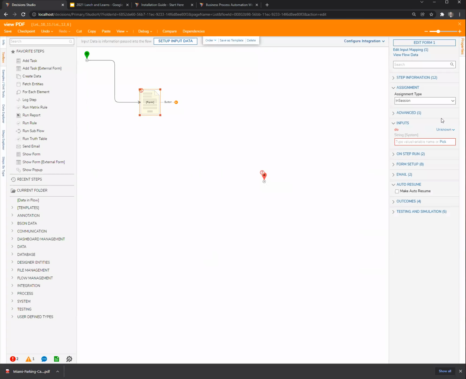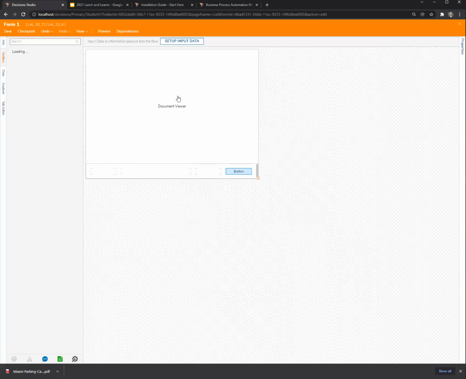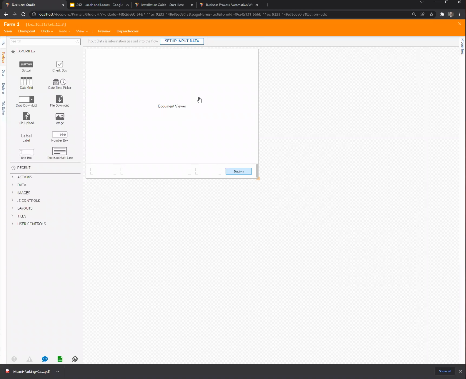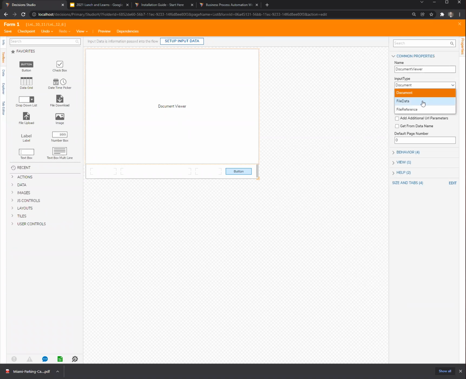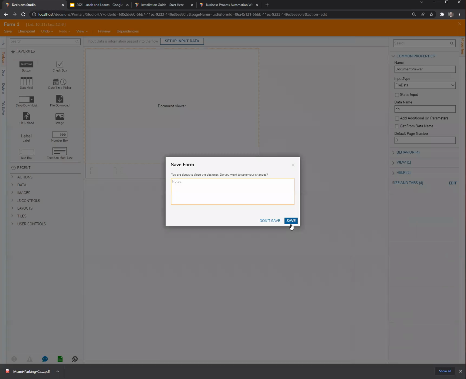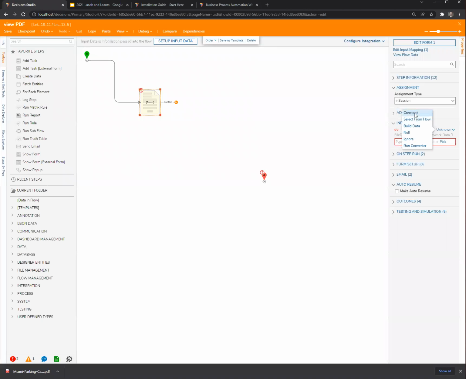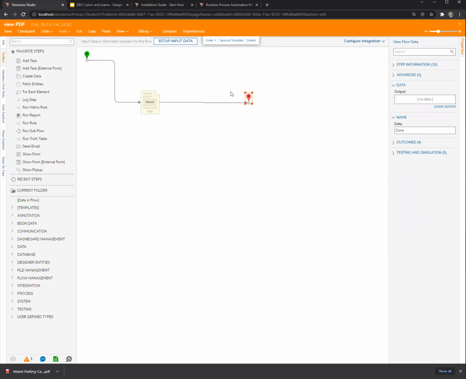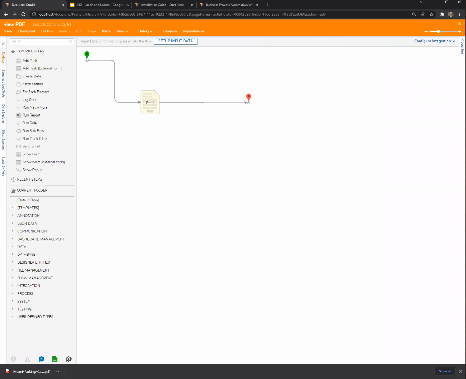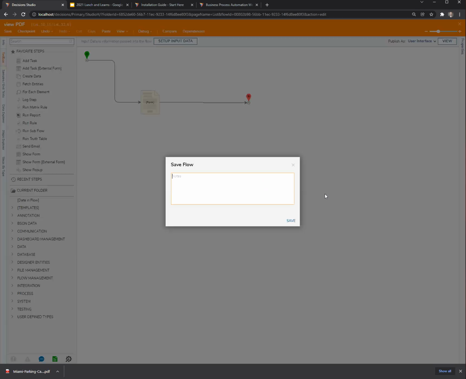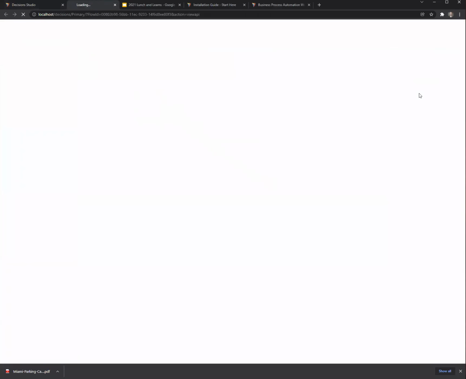So that wants the document ID, but I'm going to go ahead and just do file data. We can figure out how to pass the file here in a moment. So document type will be file data. Okay, file data, I will say it's constant. I'll drag that thing here. And then what I'll do is configure my integration to be user interface. Done. Let me save this and view.